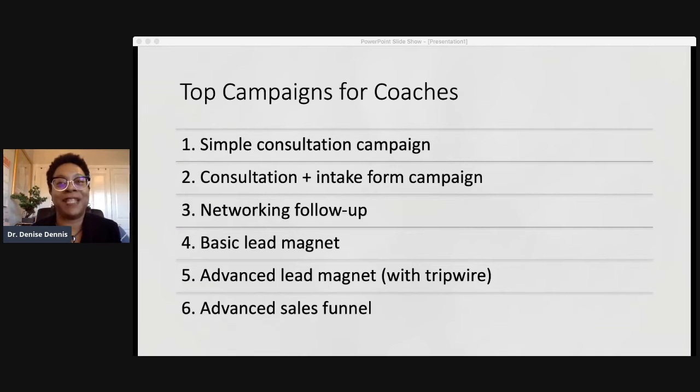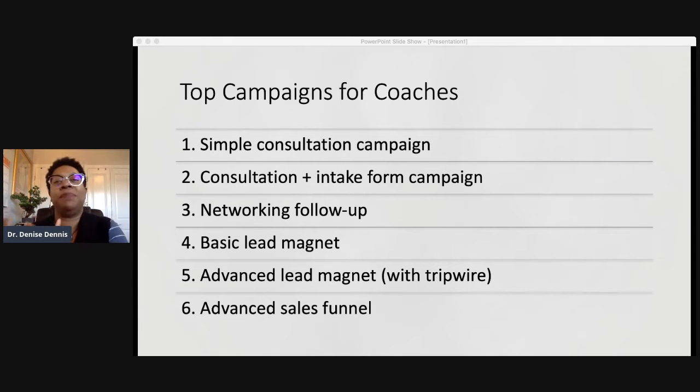Making sure that people get some kind of freebie from you. So they go to an opt-in page, they put in their name and email. It then takes them to a thank you page, and you have an email that automatically delivers that freebie to them. And so that freebie could be a PDF, an ebook, a checklist, whatever it might be. And then you would have a few follow-up emails as well.